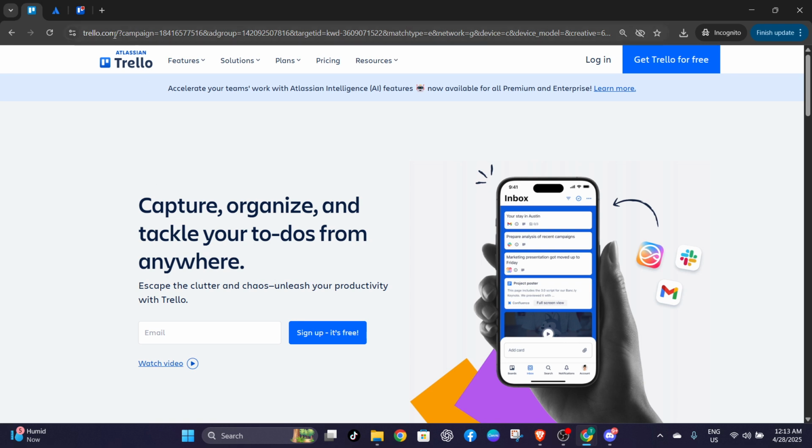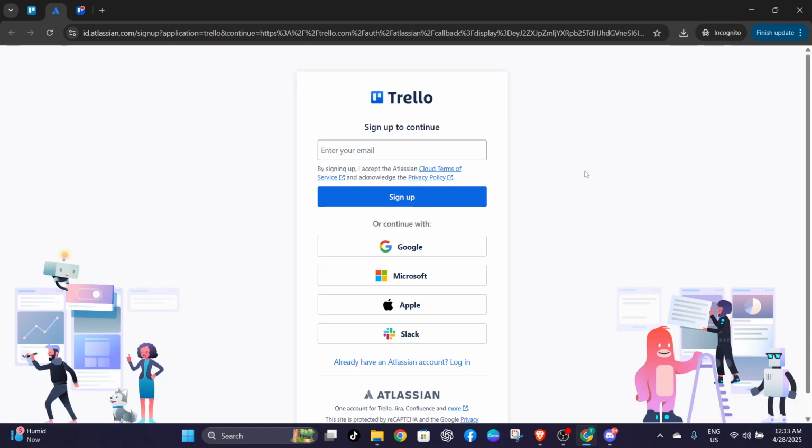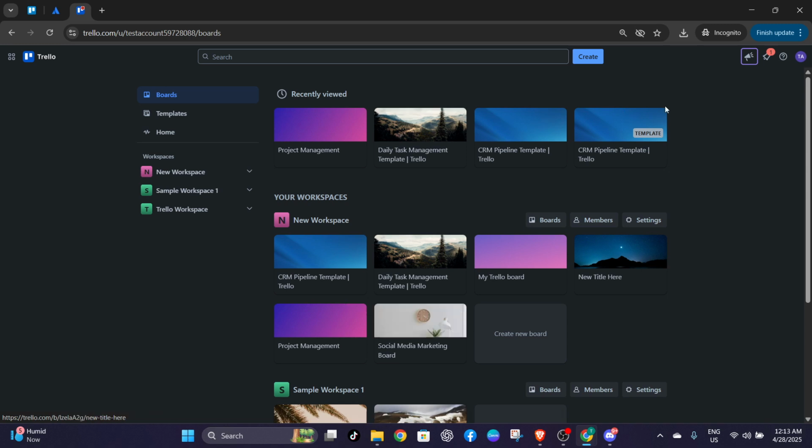Once the website is up, you'll see options to log in. If you've already got an account, you can log in using your credentials, whether through Google, Microsoft, Apple, or Slack. You also have the option to enter your email address, so pick whichever method is most convenient for you. Once you're logged in, locate the login button on the upper right hand corner to finalize the process. This step is straightforward, but if you have any trouble logging in, be sure to check that you're using the correct email and password combination.